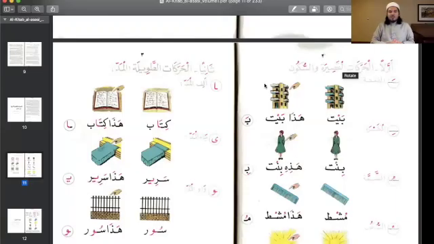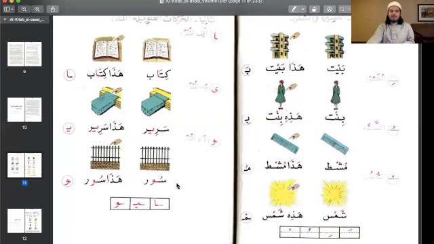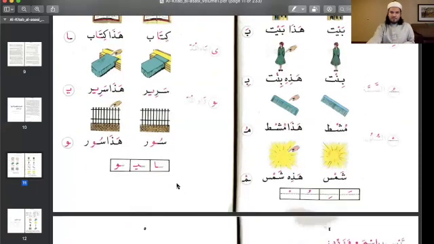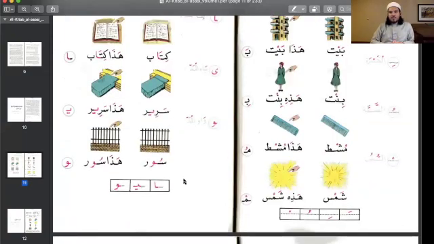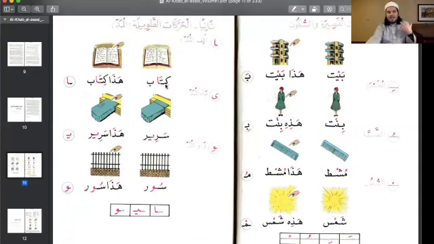All right. So moving on to alif al-madd: كتاب, هذا كتاب. Ya al-madd: سرير, هذا سرير. And waw al-madd: سور, هذا سور. When it comes to recognizing these words without the harakat, without the fatha, damma, and kasra, one of the easiest ways to pick it out is by where the madd is. The way you'll identify the difference between kitab and kutub, its plural, would be that alif al-madd.